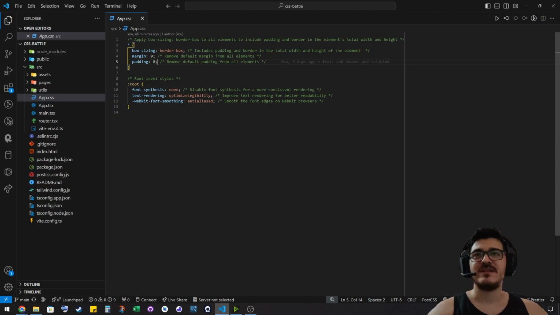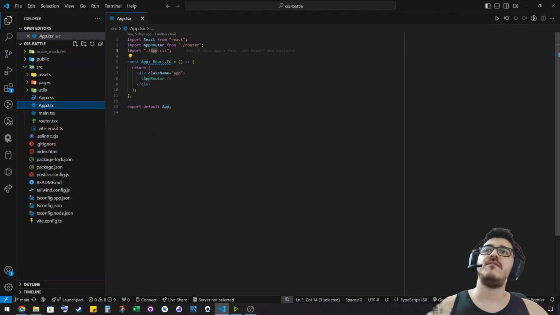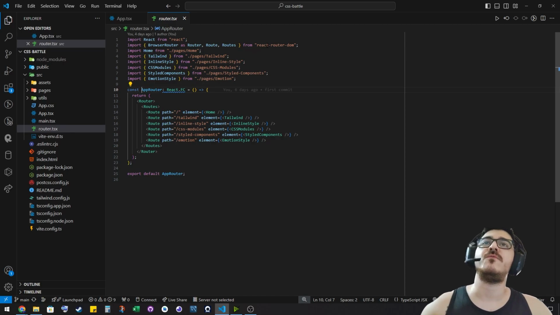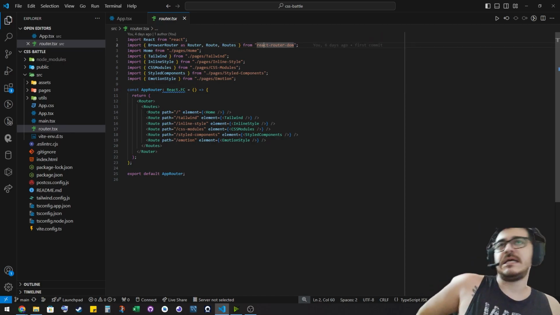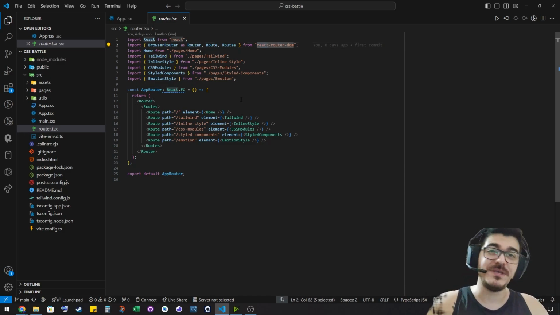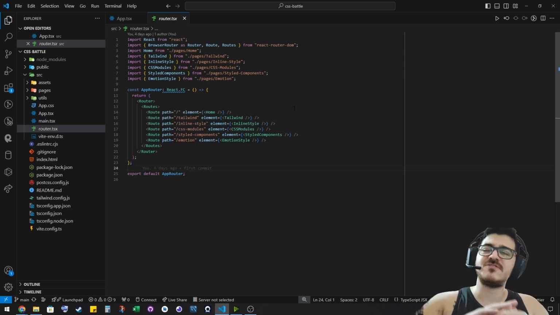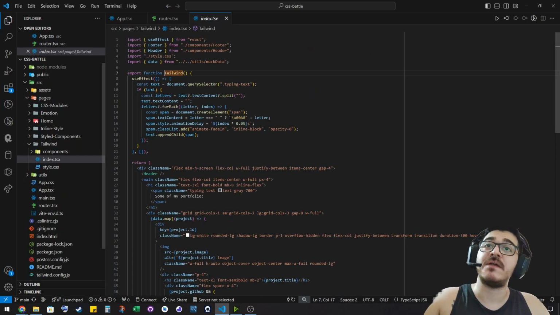So let me go back here and show you the first page. If I go inside the app router, I'm going to see the React router done. Because of the navigation, I'm used to using that, so it's easier and faster for me. This is just a small project. It's not that big. It's very small actually. So the first one, Tailwind, my favorite.